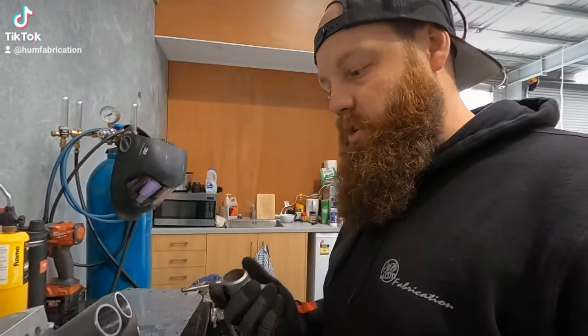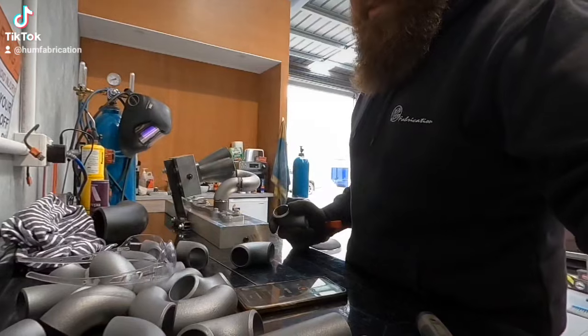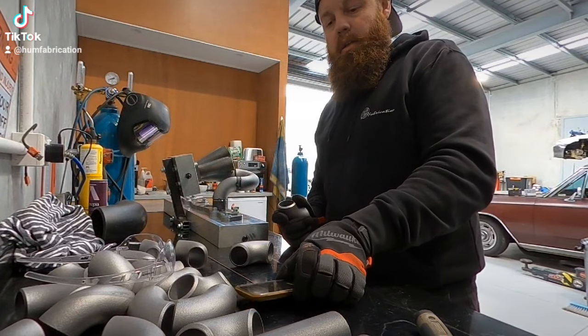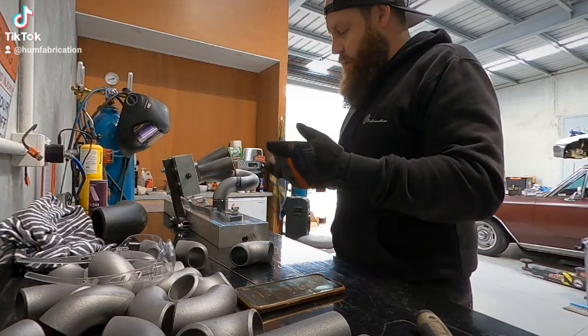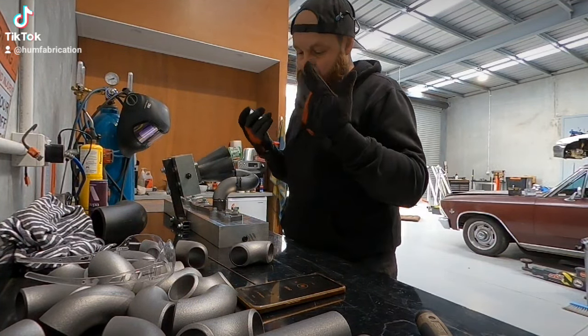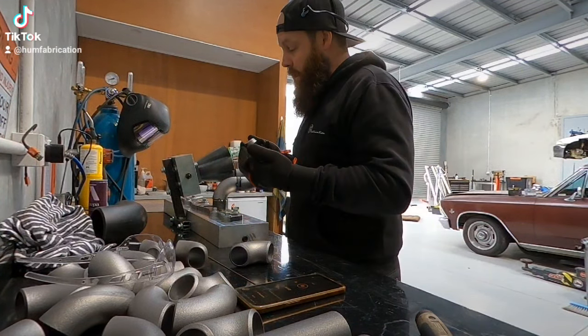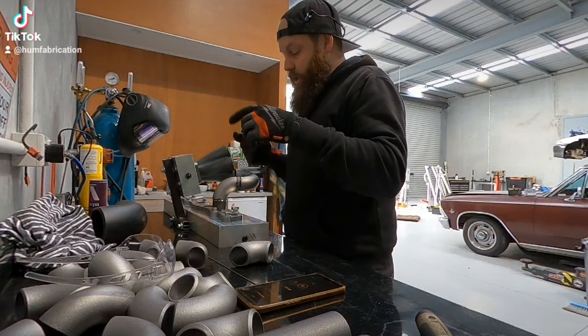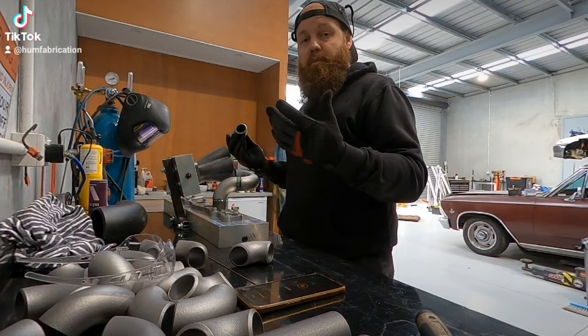What happens is all of that's gonna suck back, and this little bit here is gonna take a lot of heat, and it's gonna shrink and do all sorts of stuff. So I made that bit of gap there so it can shrink back, and it'll ideally work out pretty sweet. So now we're on number one, just gonna come in over here, and then we'll do number five and number six. A lot of time goes into these things, especially when you don't have a jig. I'll have a cut list so that if someone wants a manifold built by me — an RB26 or an RB25, because they're very much the same apart from the flange — I can produce them one of my ones.